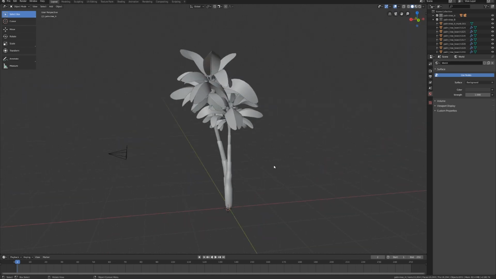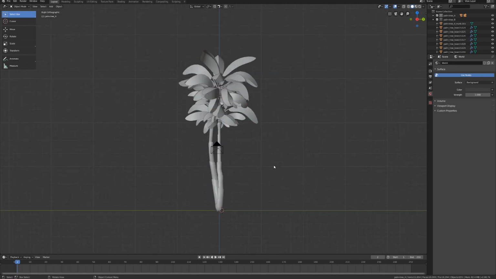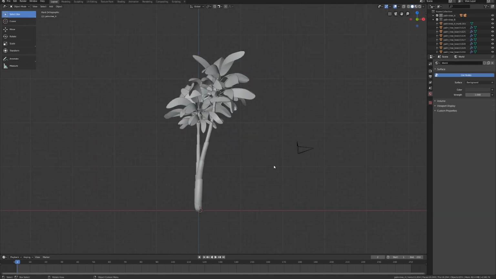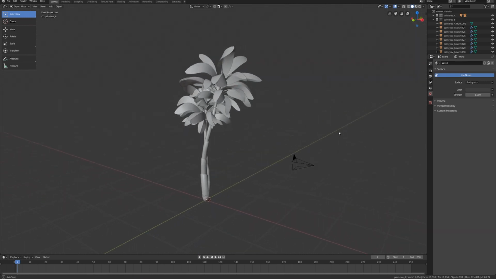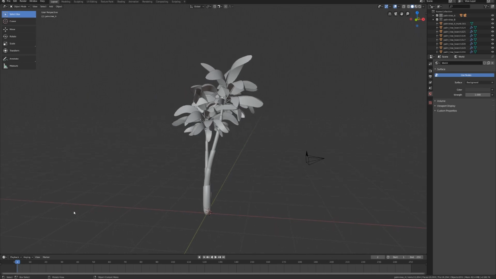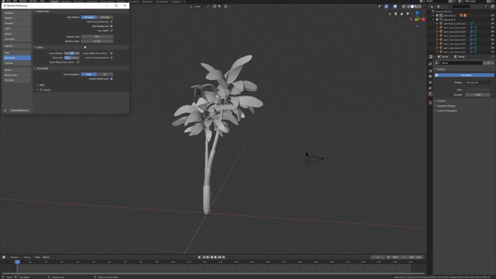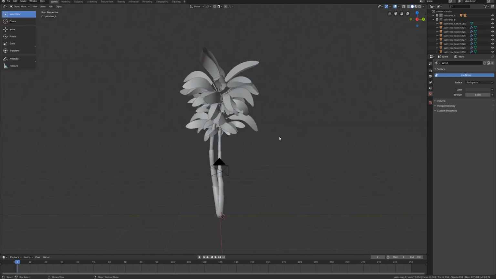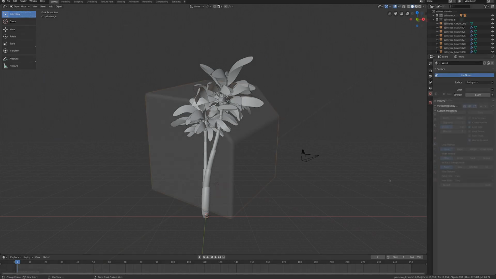And you may have noticed as we're kind of jumping around that things automatically snap to orthographic view once we go to a front or side view, but then when we rotate around, it pops back into perspective. Now, I find that very useful for modeling, but if that's not something that you find useful, then you can turn that off in Edit and Preferences. If you go down to Navigation, you can turn off Auto Perspective, right like that. And that way, it won't automatically switch you to orthographic.